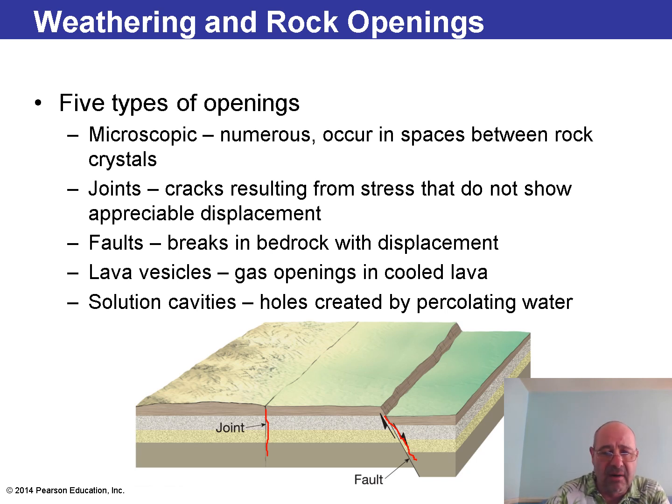Now, in our last chapter, I told you there's a word I wanted you to remember, and that's this one. Lava vesicles. Gas openings in cooled lava. Again, pore space. And then we have solution cavities. Holes created by percolating water. Okay, water percolates up. We even have springs. Springs are percolating water up, right? And that water moves those sediments and stuff around.